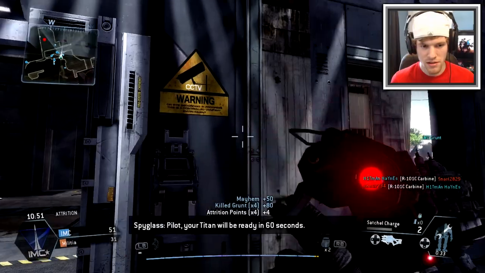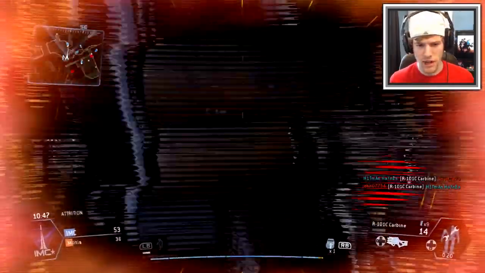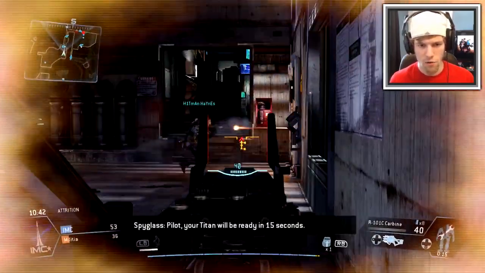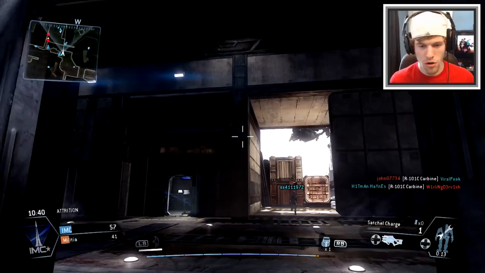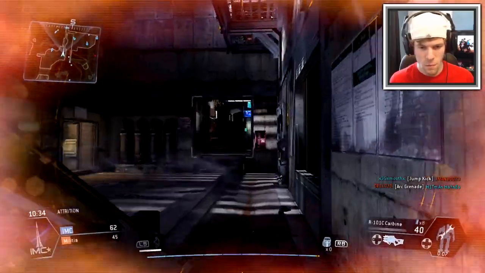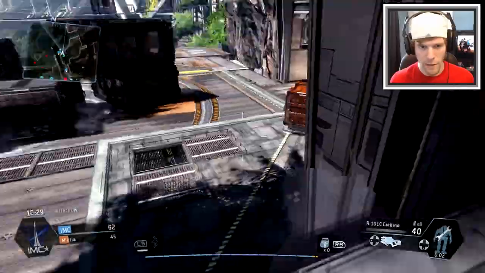Take some of this. Satchel charges. Oh god. Oh my goodness. Let's get out of here. I can't see. I can't see. I'm going to hide right here for a second. Throw another one of these handy dandy things. Those dang shock grenades. I have the cloak thingy so I can go invis. It's great for getting away.